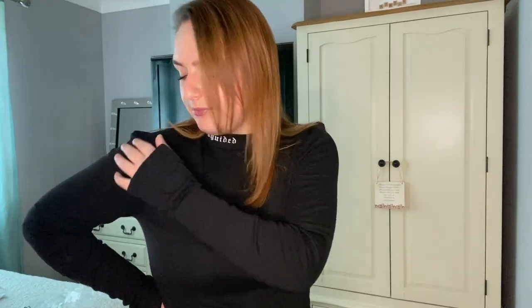The other thing is, right, can you see this? It's like they've got shoulder pads in them, but they haven't. Maybe it just needs to be a size down or something. I'm not too sure. So I'll put it on with these jeans. These are not new. These are actually my favorite pair of jeans. I don't know if they actually go, to be fair. No, I'm not too sure whether this is what I'd wear with it, because I don't think it goes.